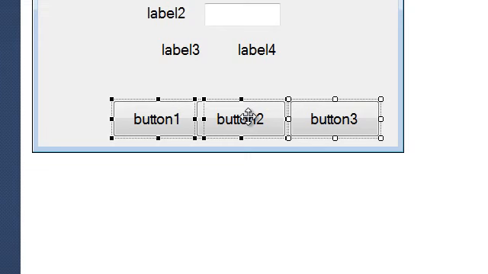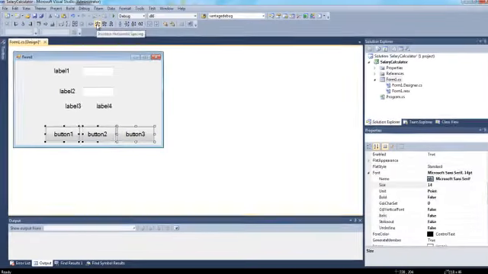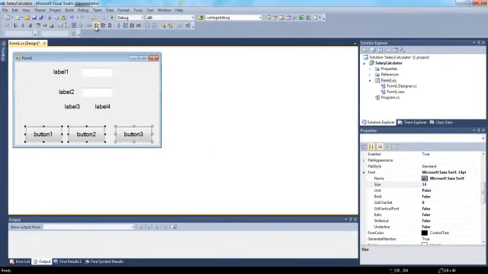They're a little too close together now, so if I go out into this layout control bar up top, there is a button that will make it equal spacing. And so here it is. Increase horizontal spacing. So clicking that will spread them all out a little bit.